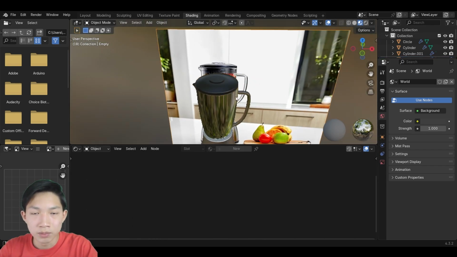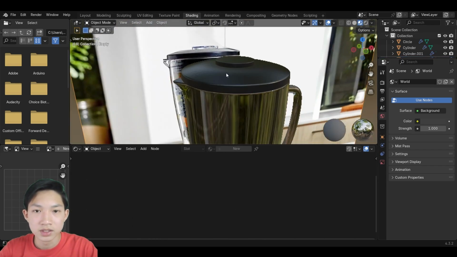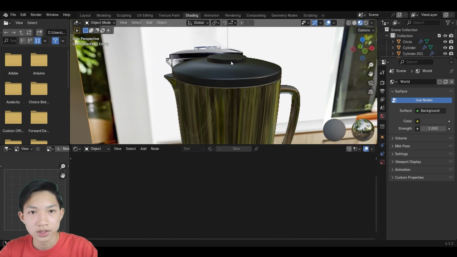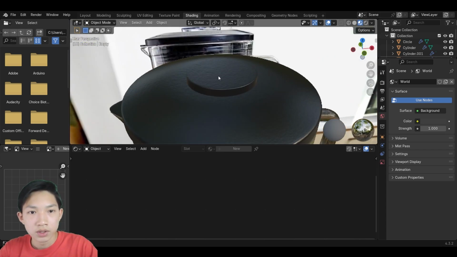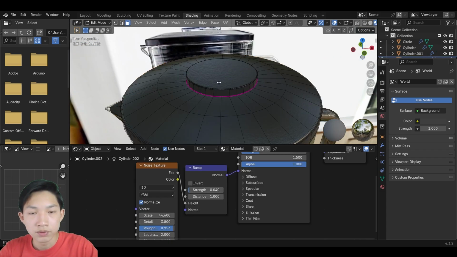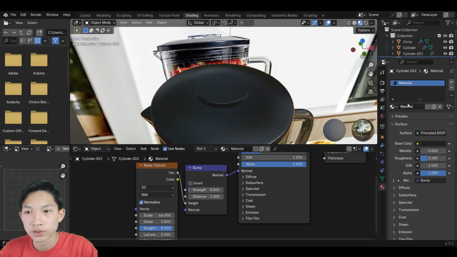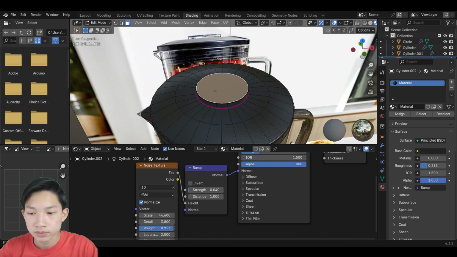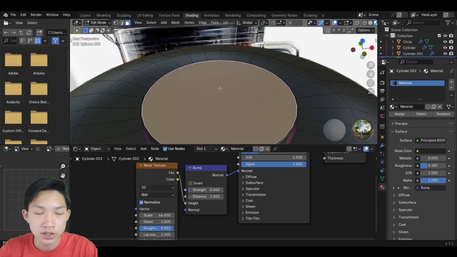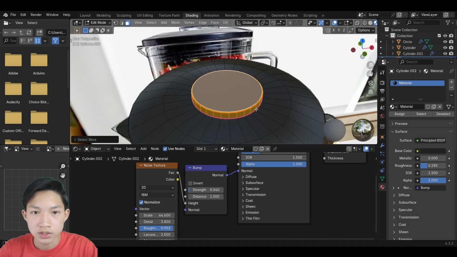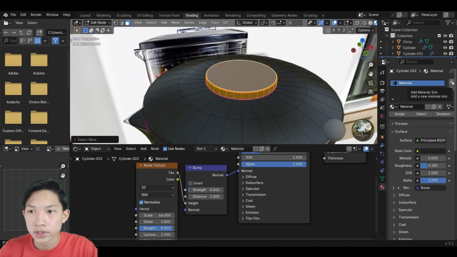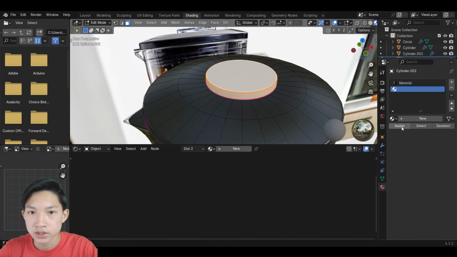It gives off a little more, which is pretty nice, as you can see. So now for this top part, we want it to be clear right here. So let's go over here to our material properties. Then we're going to select the top face right here and press Ctrl+ a few times until it selects the whole thing right here. We're going to press this add material slot and then assign it.